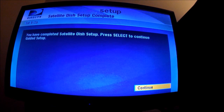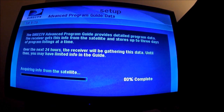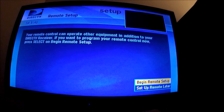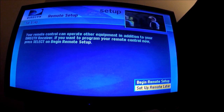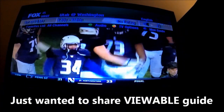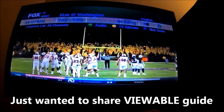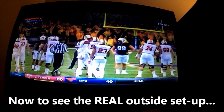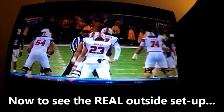Okay, and once that's completed, you press continue, and it's going to acquire the program guide and all that good stuff. This will also take a little bit of time. Just be patient. It's not very long. Now, once that's complete, you press continue. You can set the remote up later, and you can go back to watching DirecTV, and you have satellite. So it's a pretty quick and relatively painless procedure to tune in your satellite dish. I hope that portion helps.